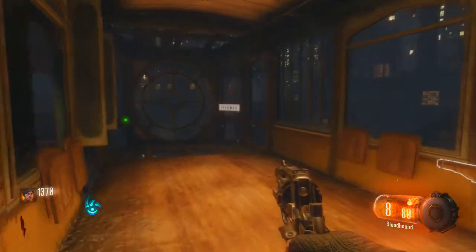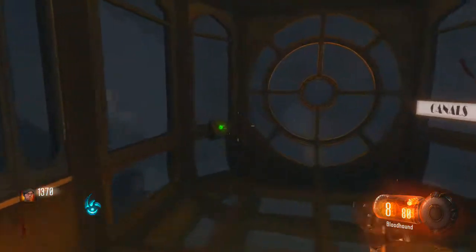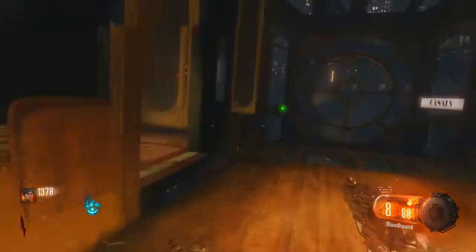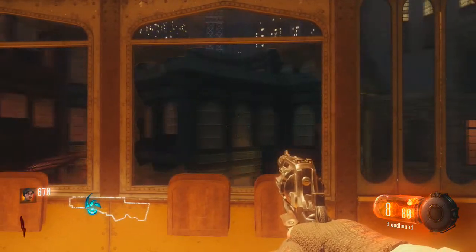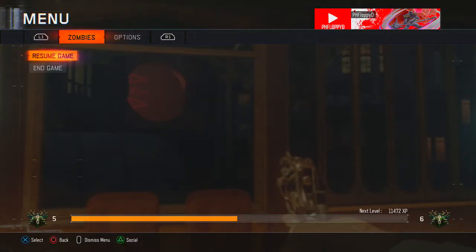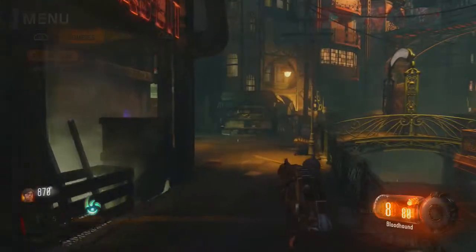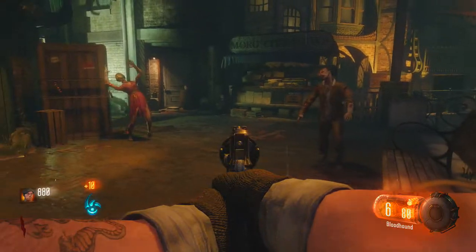Once that's done, make your way back up to the train. Change it to canals and buy the train. Once that's done, you're going to want to look back out of the side with the bootlegger on it and pause your game and record whatever that symbol is inside that window. So therefore, you will have 3 separate symbols to unlock the sword.